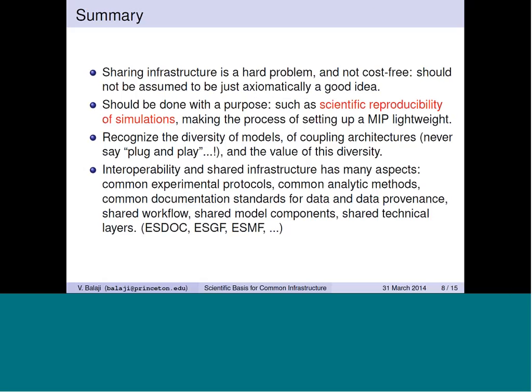So I put in a little comment here, which is never say plug and play. I think that was one of the things that people did misunderstand in the early days of ESMF. They thought that if everybody used ESMF, we'd just be able to move components back and forth very easily. But the scientific problems of coupling are very hard. And I have to say the NRC report did recognize that. It did use the phrase the science of coupling. So there's a lot of numerical and algorithmic issues about coupling. It's not just a software issue. Very helpful. Thank you.